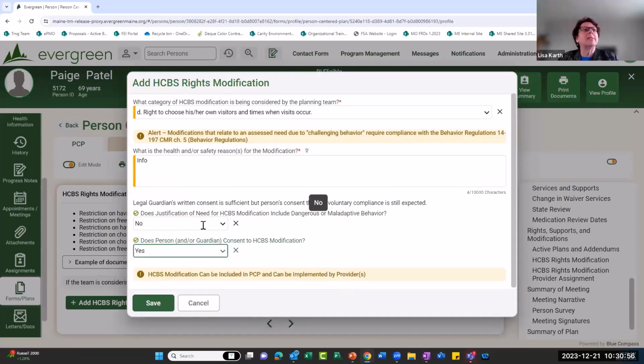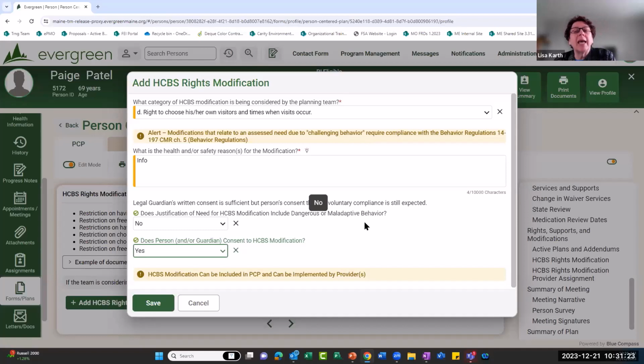And one of the things on this, does the justification of need for HCBS rights modification include dangerous or maladaptive behavior? My inclination, and again, remember, I don't know your business processes, my guess would have been to say yes, since this is about restricting behaviors.